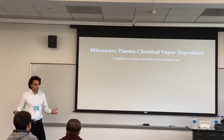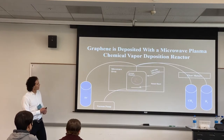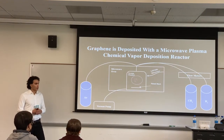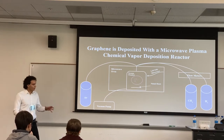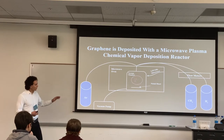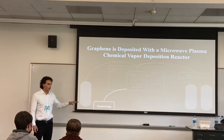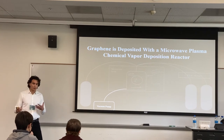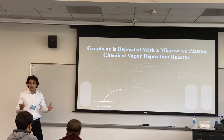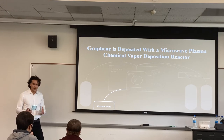It's a method to produce materials from the bottom up. A microwave plasma reactor is the module in which microwave plasma chemical vapor deposition occurs, and it's this very system that I spent the past few months designing and building with Dr. LaRue to form graphene. I'll first walk through its components. First, the vacuum pump — this is to get rid of any contaminants in the system because we want a pure graphene sample. Additionally, this low-pressure environment allows the microwave radiation to ionize and dissociate the molecules. This is why you don't generate a plasma every time you turn on your microwave at home — microwave radiation is simply too weak to affect all of those particles in ambient conditions.